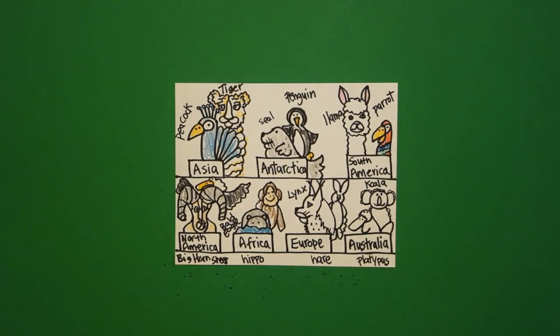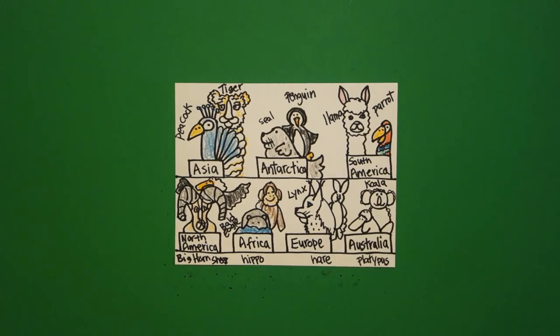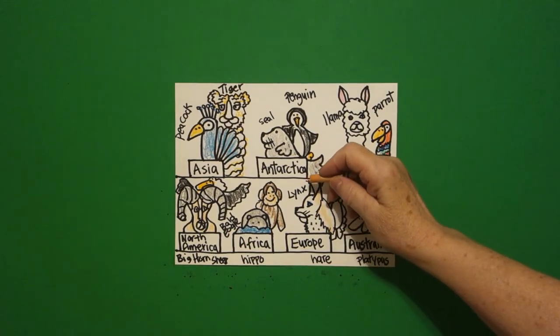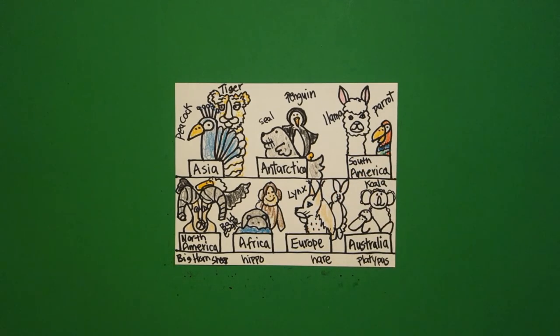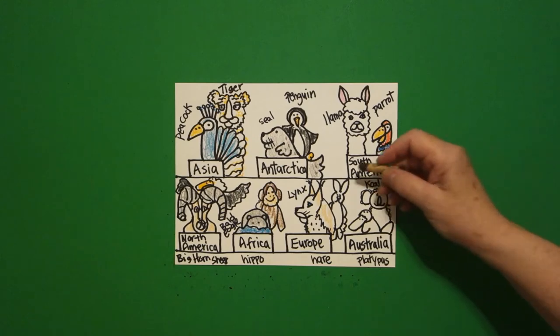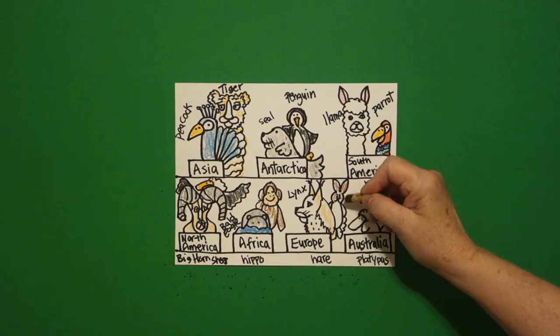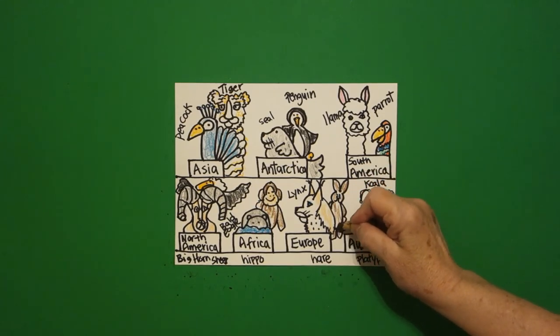Now the lynx, he's got a blue eye. He's got mostly a light brown. I'm gonna use my peach. He's white with some brown. But my hare, which is a fancy rabbit, is definitely brown. Not a white rabbit, but a brown rabbit. Okay, that's Europe.